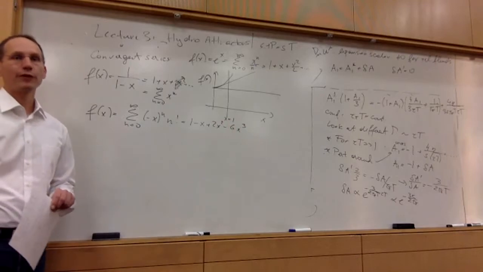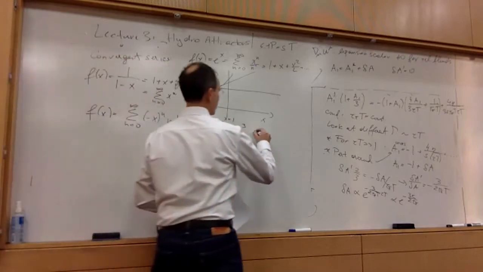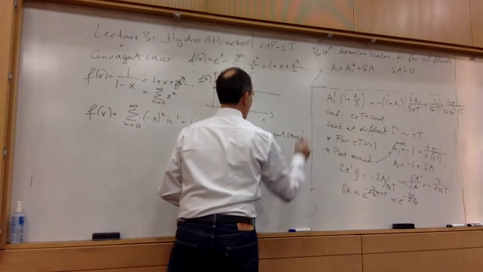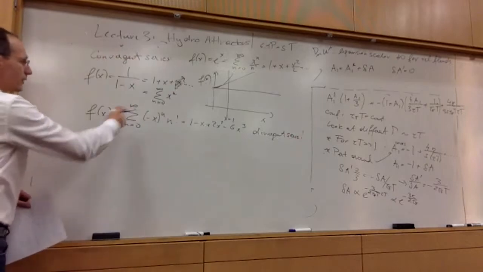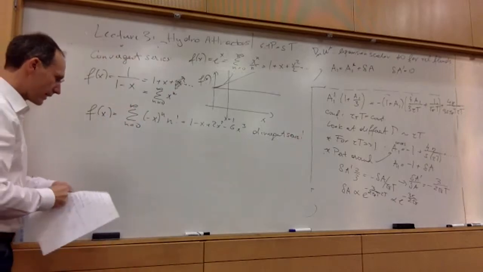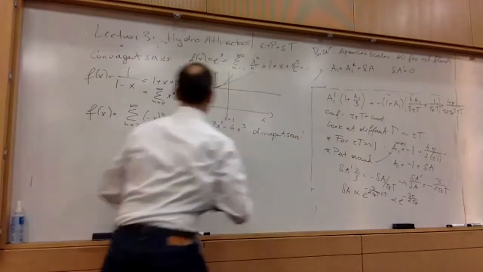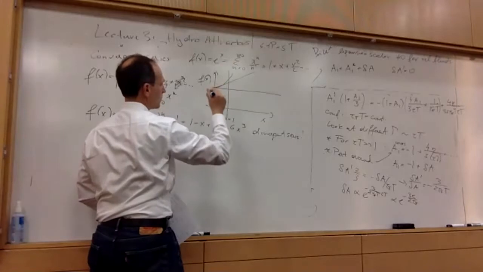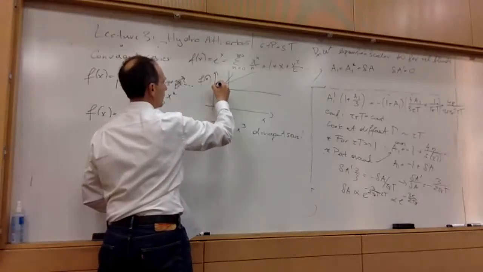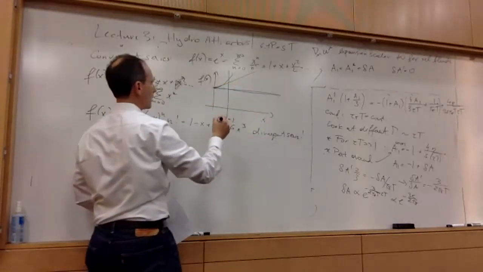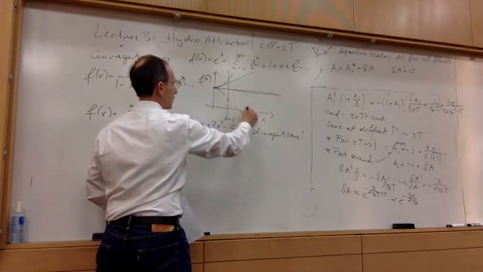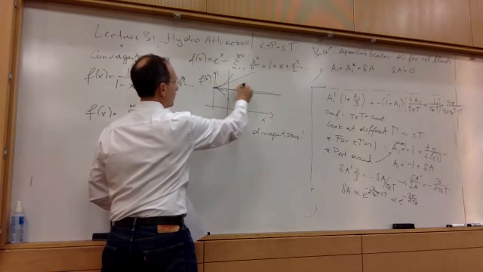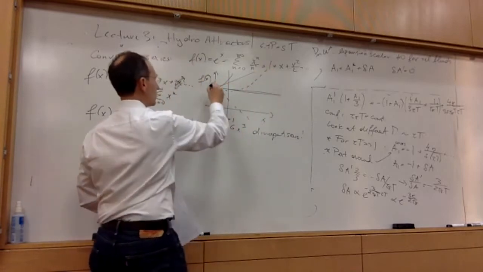This is an example of a divergent series. What it means is that if I were to plot different orders in this setup, what do I get? The first term is 1. This is this exponential, but whatever, I plotted it on the same plot. So you get 1 for the first order, then you get minus x for the first correction, then plus 2x squared, then minus 6x cubed.